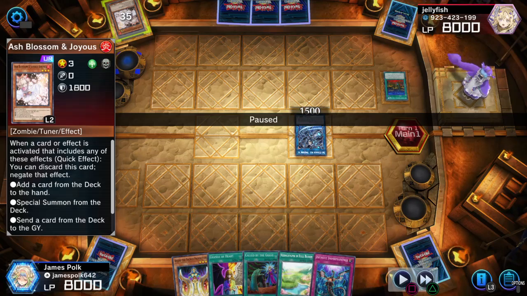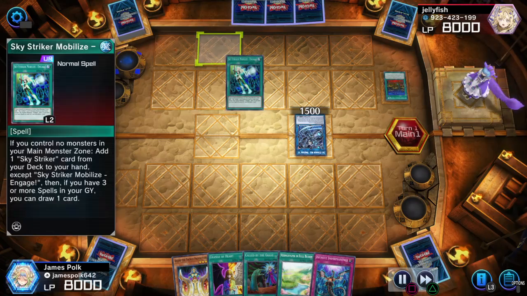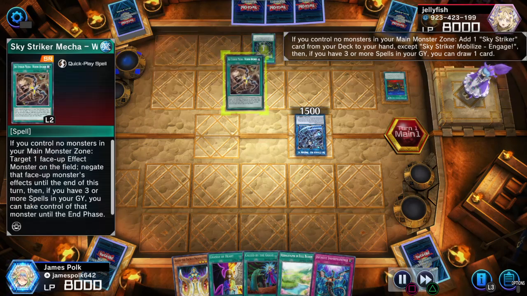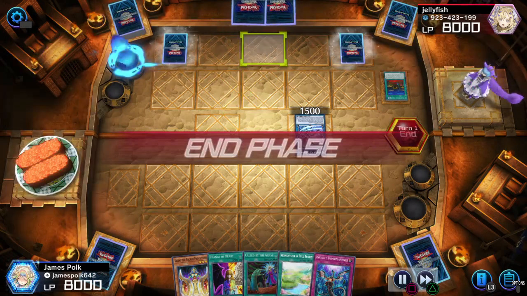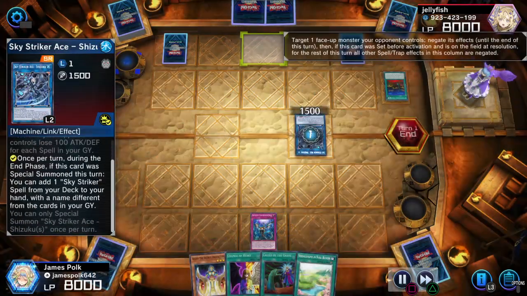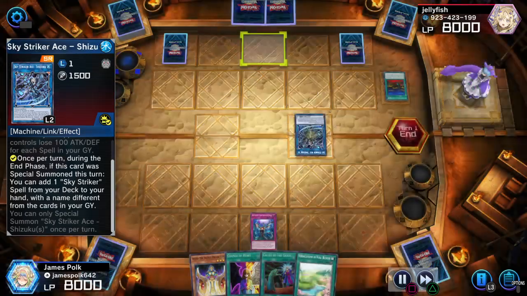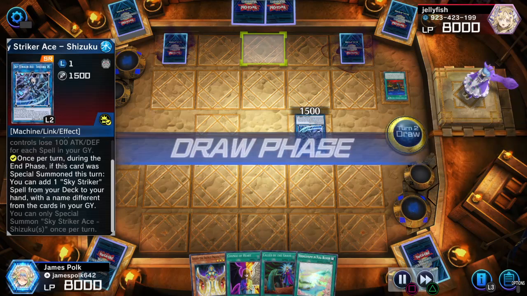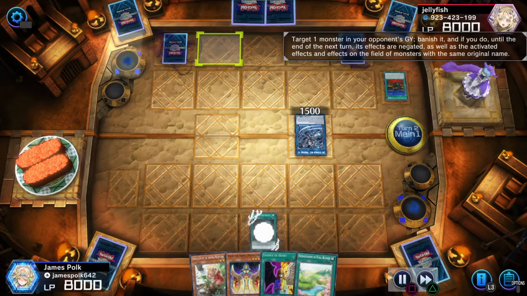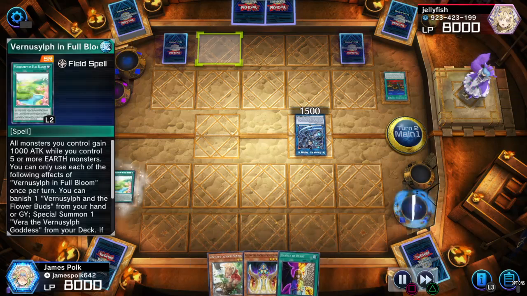And Ash. So Effect Veiler, Engage, Ash. And of course, pick up the Engage. Engage trigger. Get the Widow Anchor. And 2 set. Shizuku. And Perm from hand. Prevent picking up something else. Call by on Array, just so that she can't come back.